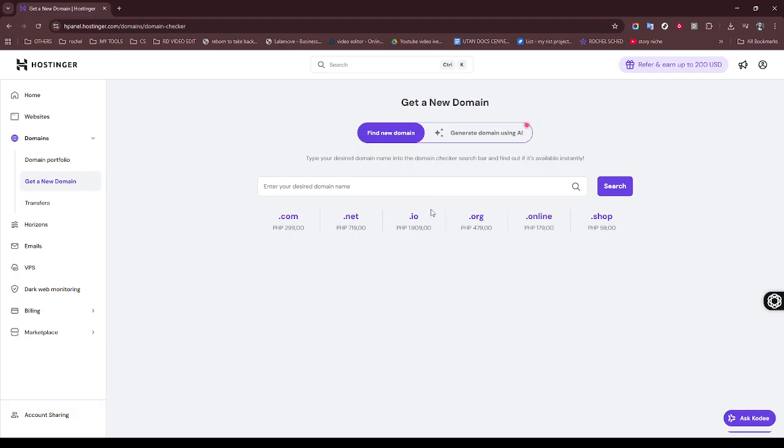Now let's talk about the details that you'll need to enter. You'll see a field labeled Name or Host. Usually, you'll enter an @ symbol if you're applying this to the main domain. Alternatively, if you want to apply this to a subdomain, you'd enter the subdomain name here instead. So be clear about what part of your domain you're specifically targeting with this record.